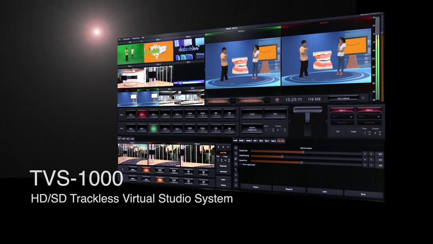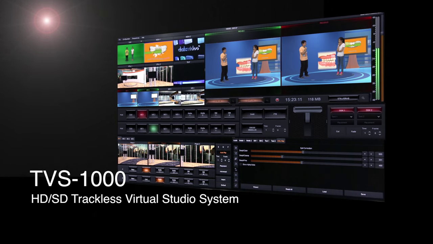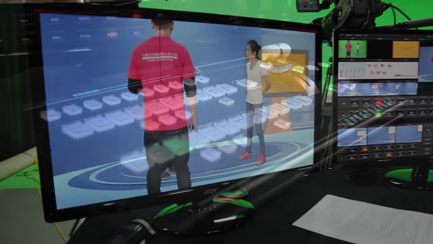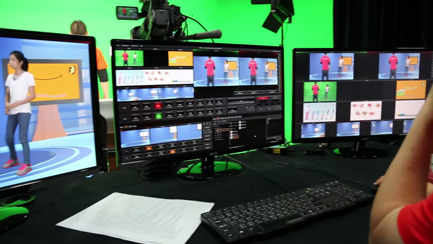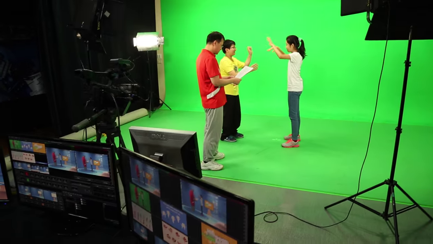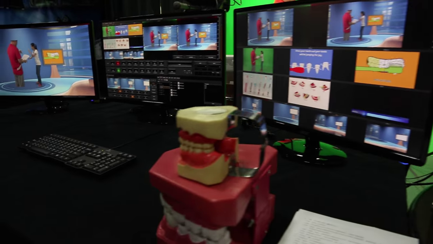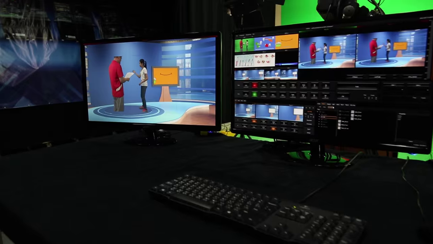Datavideo TVS series equipment is developed and designed specifically for the educational market. It is easy to operate and can be obtained at a reasonable price with a high cost-performance ratio. A machine very suitable for use in school and very easy to learn.